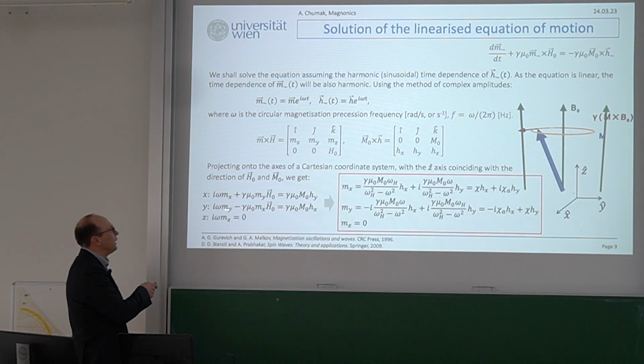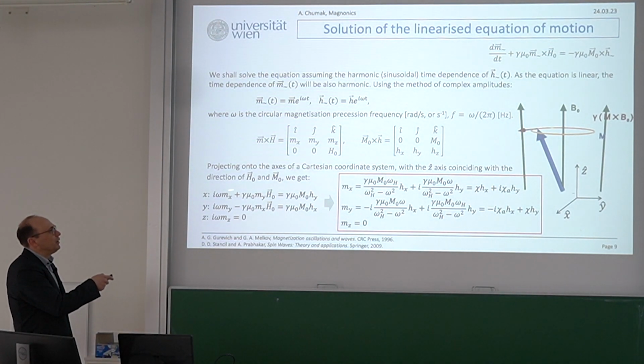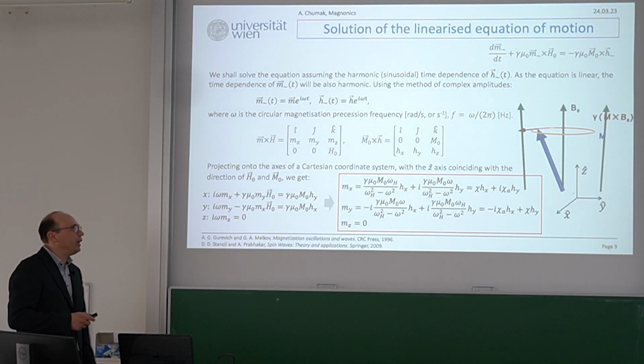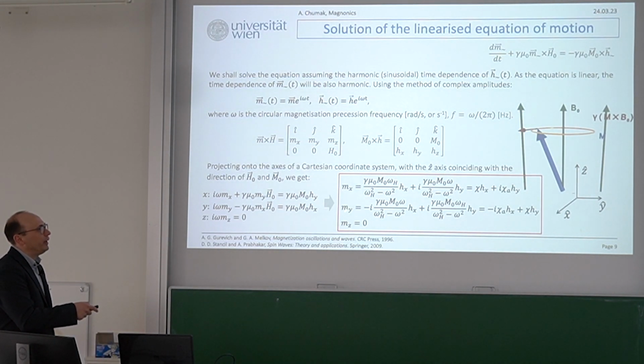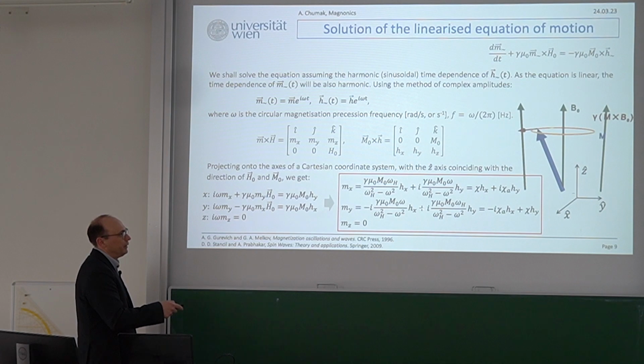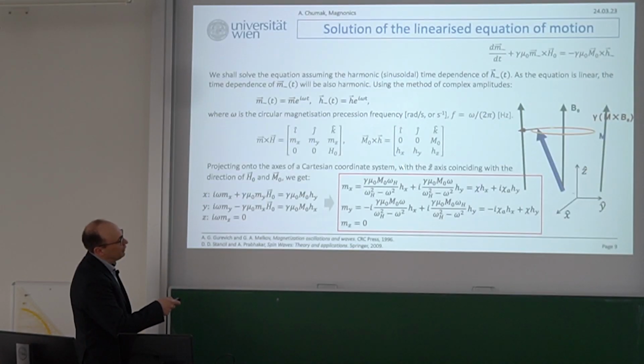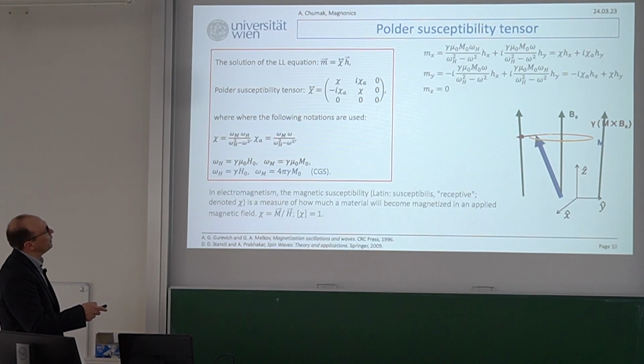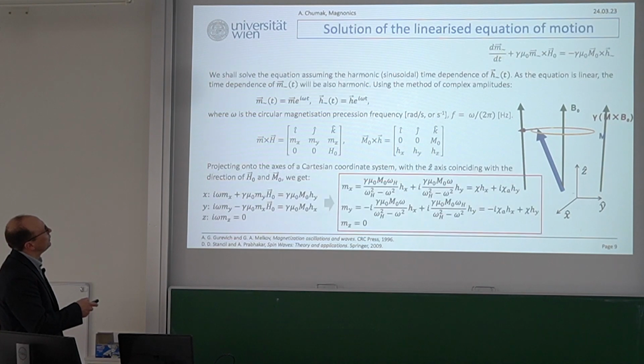Then, having mz equal to 0, you consider only these two equations, so you have two variables, mx and my, and two equations. So it means you can solve that analytically, and you can get values for mx and for my as a function of applied hx and hy, like it's shown here. Here you will have such a bit bulky term, which depends on gamma, mu0, magnetization, and omega h, so-called. Where is my omega h? It's shown here.